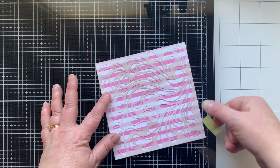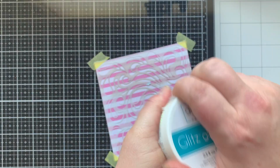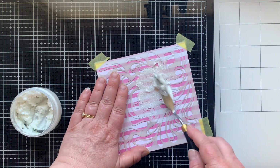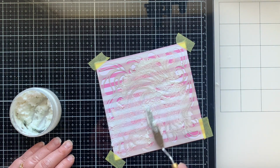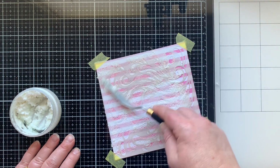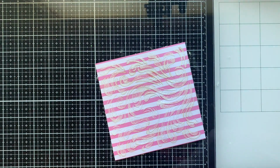So I'm taking this pink striped paper and a very swirly stencil, and I'm going to stencil over the top with some Glitz glitter gel. So that is clear gel that has glitter in it. So you're still going to be able to see through to the stripes, but then you'll also have this really fun glittery background. So when you're stenciling over, you can do inks, you can do pastes, whatever goes with that paper the best.